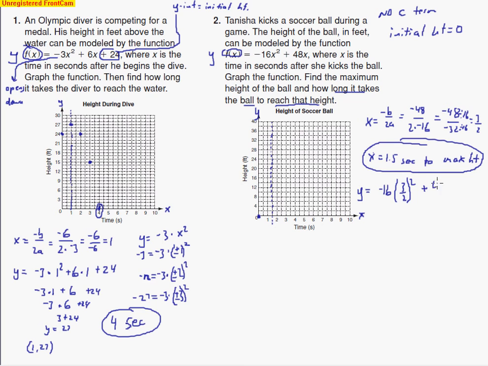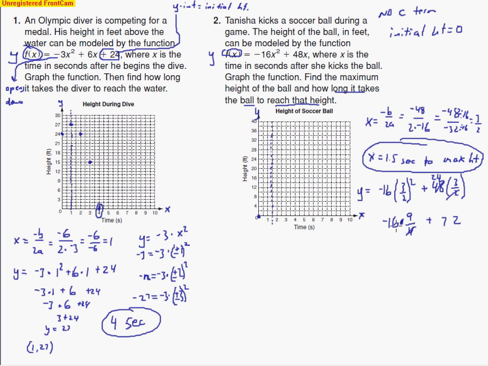So plus 48 times 3 halves. So remember what I had talked about before. Once we find these numbers, one's going to be negative, one's going to be positive, and one's double the other. So it makes the problem go a little bit faster, and you'll see how. Negative 16 times 3 halves squared. 3 squared makes 9. 2 squared makes 4. All right, so I'm multiplying those. Over here, I can do some reducing. 2 goes into 48 24 times, and I can multiply those. So that makes it 12. 72 is what I end up with there.